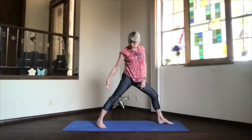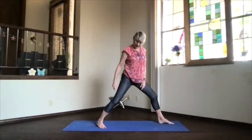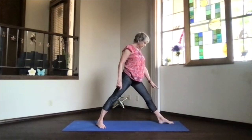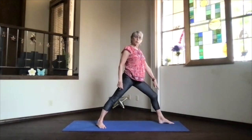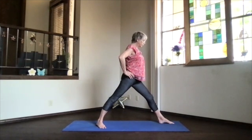As you do that, notice that that back foot angles out a little bit, just correctly so that your knee and toes are going the same direction and that front leg is still going the direction that it started. So your whole hips are facing the front. We're going to come into warrior two.